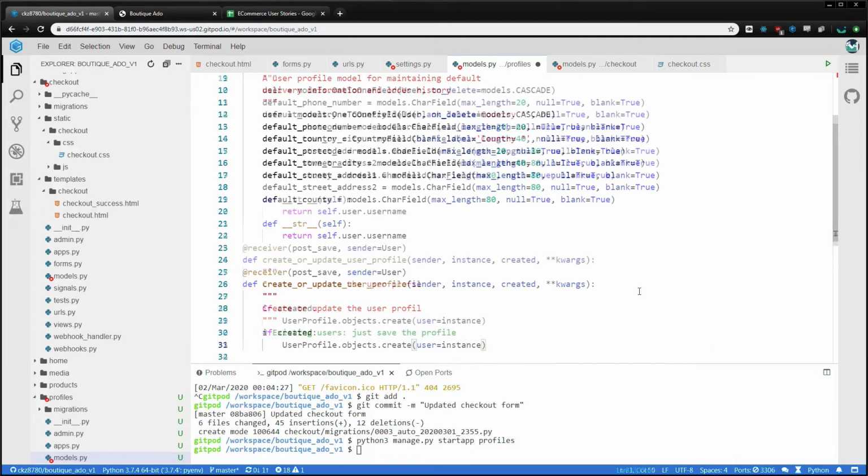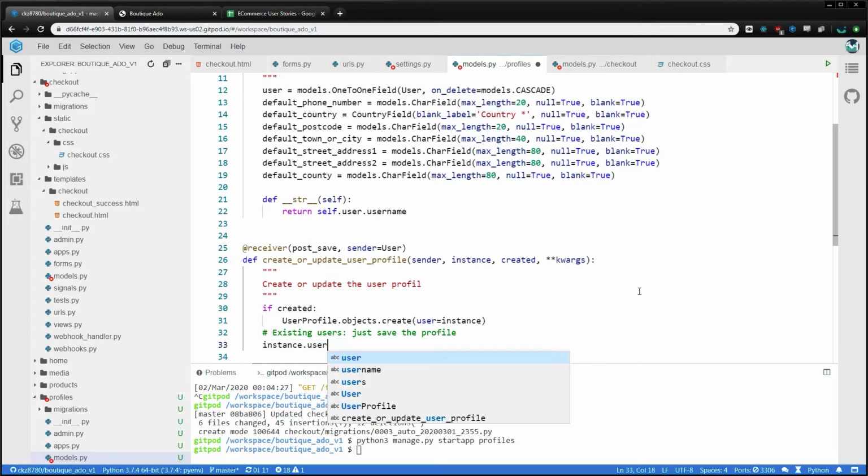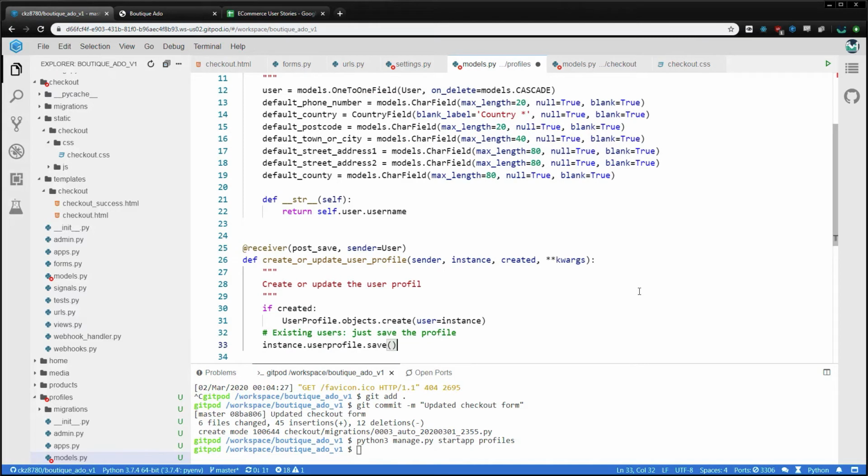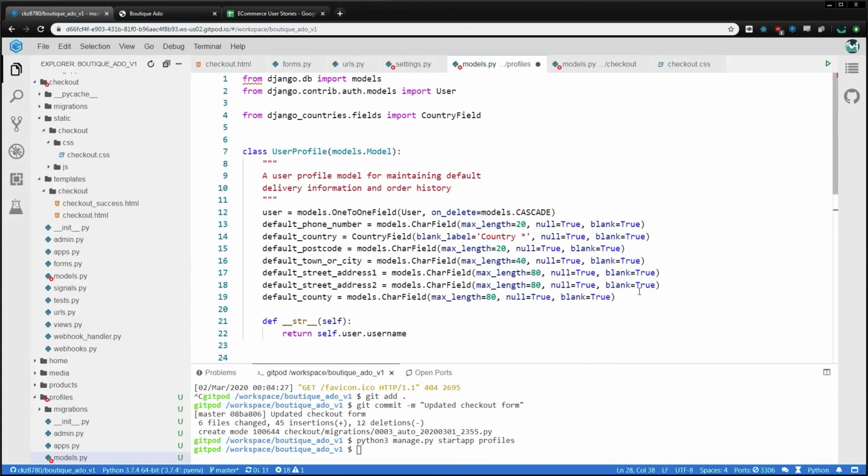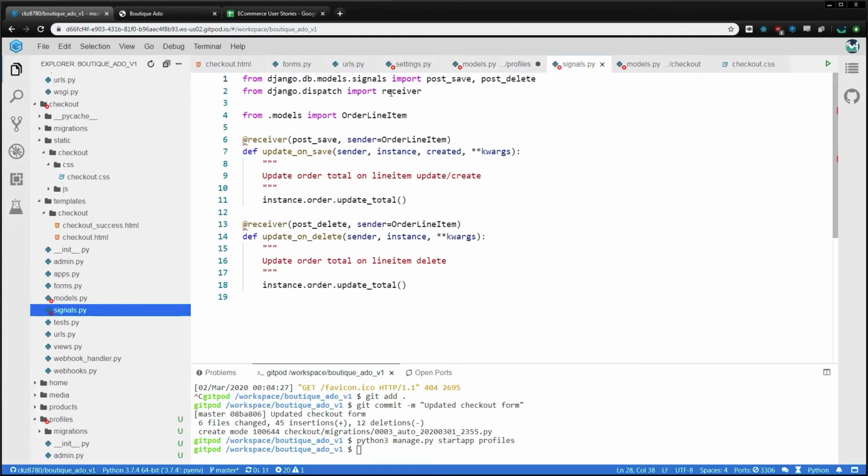In this case, by the way, since there's only one signal, I'm not putting it in a separate signals.py module like we did for the ones on the order model. Lastly, we need to import post save and receiver in order for the signal to work.